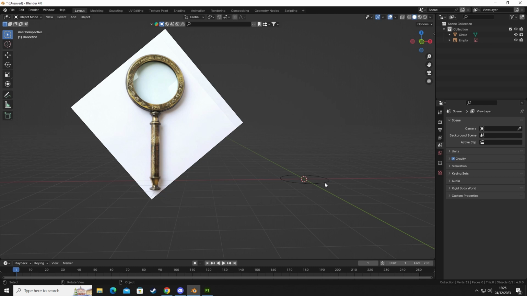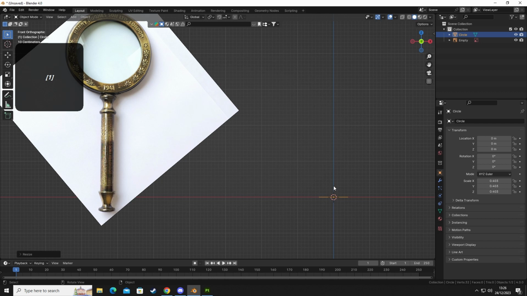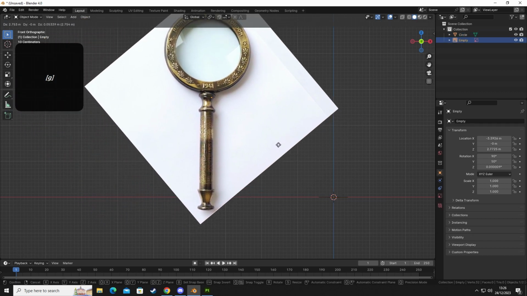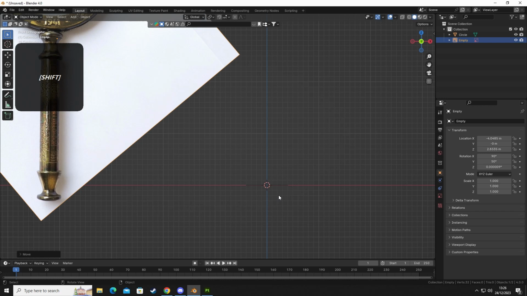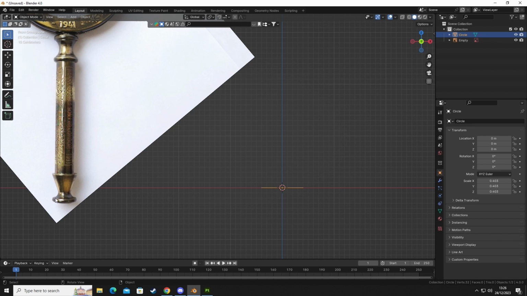So what we can do is, let's scale this down. First of all, let's press 1 to go in the front view. Let's move our reference image so we can see what we're doing. Now, it has a little bit of a lip at the bottom, looks like some kind of sticky out groove part, so we can do that last. We'll do from here up first with this nice curve, and then we'll go up, in, and then up halfway to about here, and then we can mirror that on itself.